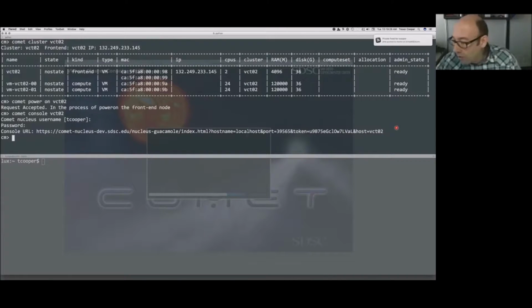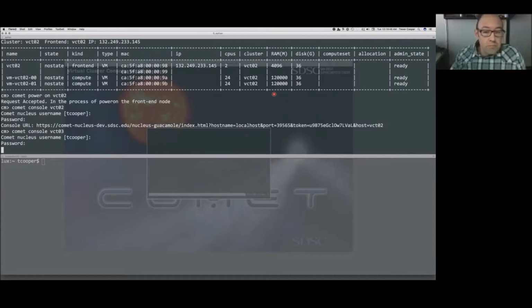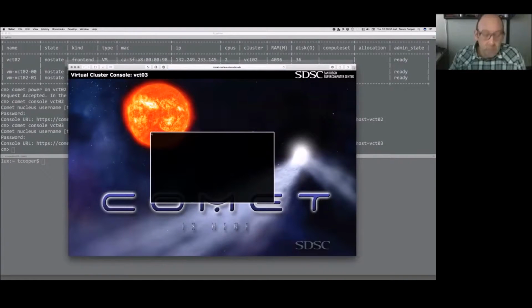So that's booting a front end, and we can go back to that and look at it when it's fully booted. But let's look at another cluster. I think I have this one ready. You'll see that you can actually have more than one of these open at once.